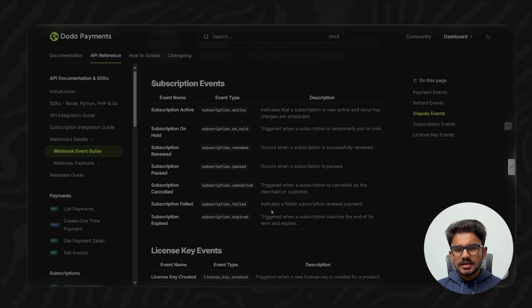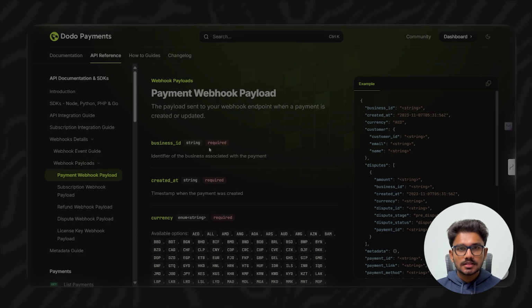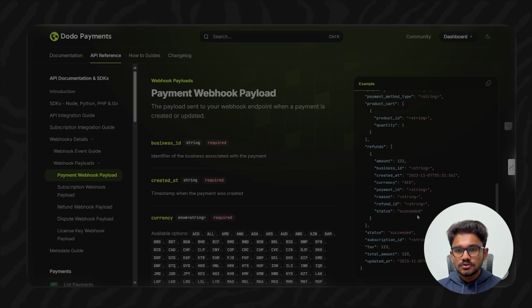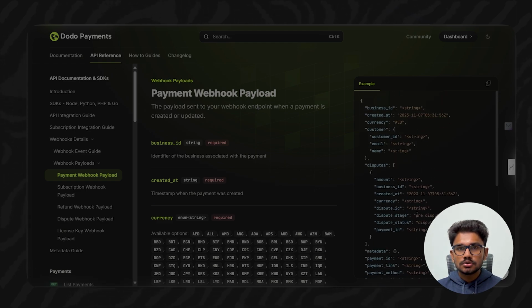So you can directly copy all these endpoints and give them to Lovable and iterate with the prompts until it gets the right sort of thing. And one more hack that you can actually use is, once you come into the webhook payload, you'll have the structure here, showing how you are going to get the webhook into your platform.